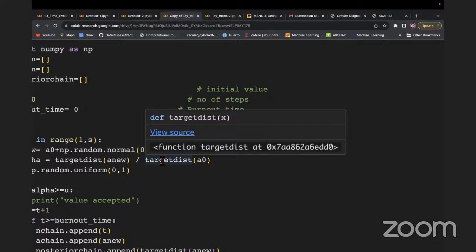So if someone asks what is the limitation of the Metropolis testing algorithm, it is that we have to decide on this sigma. As a user, we are supposed to take some call on what should be the optimum value of this sigma, so that your proposal function does not jump over the maximas. It should not be very large, and it should not be very minimal. But that's user dependence, and that's not good from the point of view of the algorithm. There are some advanced algorithms, where we'll be talking about the EMCMC method, based on something called the Z sampling approach. That gets rid of this issue as well.